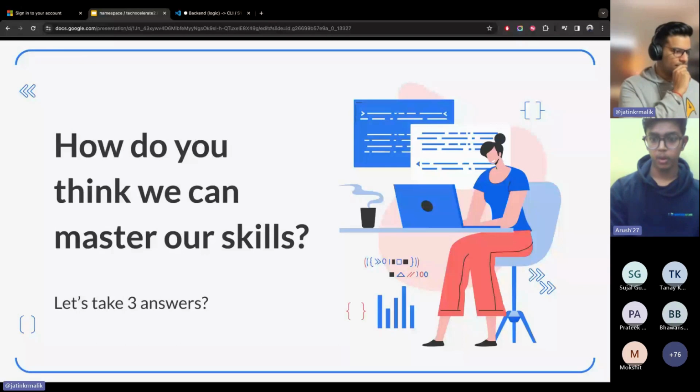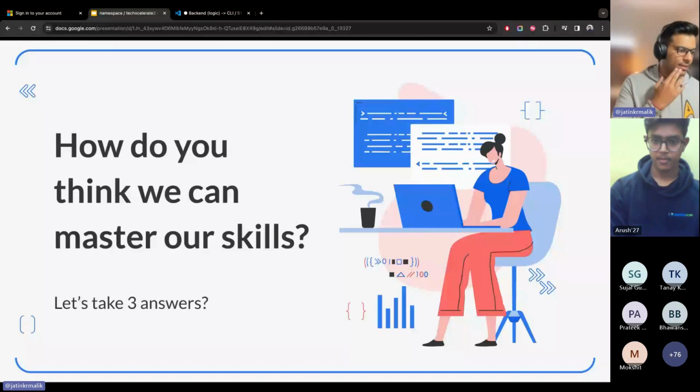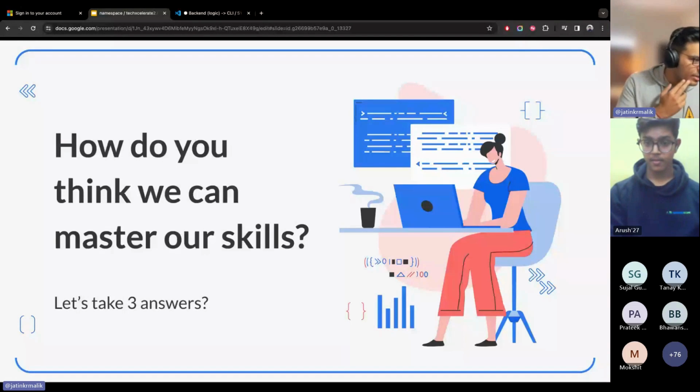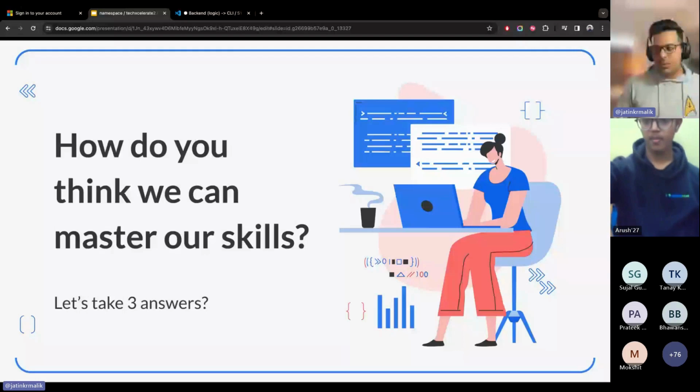So maybe by building more and more projects. Yeah, so one way is to basically have some volume and build more projects. Let's see another. Who raised the hand? Sorry, Pratik. By practicing our skills continuously in the projects and other things like hackathons. Exactly. Oh, very good answer. Actually, there is no substitute to just go and do it, right?